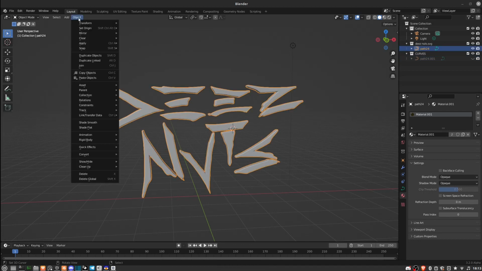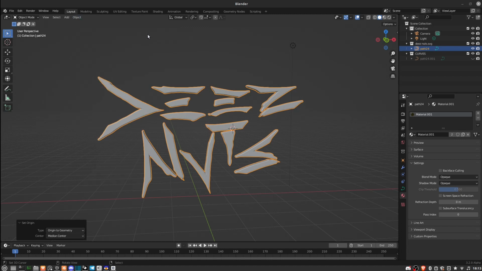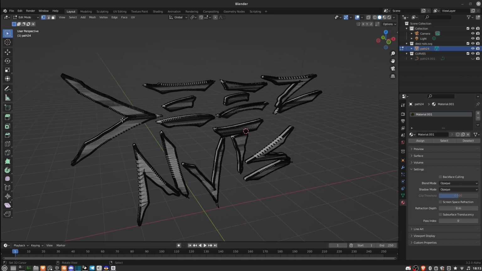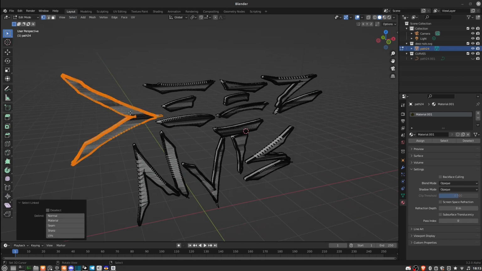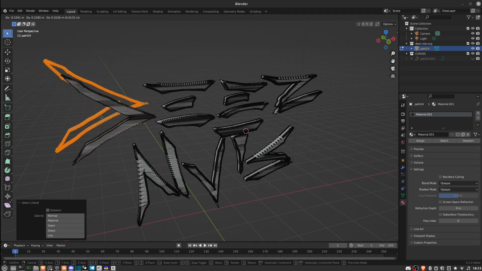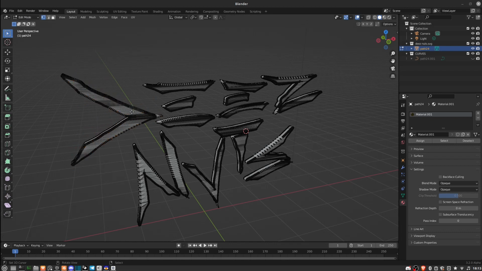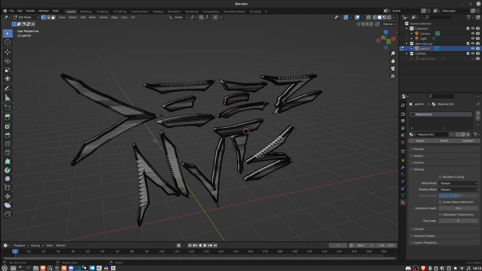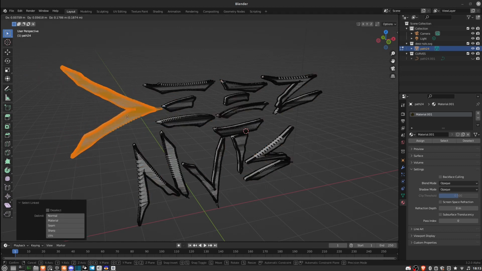So with that selected, first I'll make sure the origin is set to geometry, and then I'll go Object, Convert, Mesh. So if you go into edit mode, you'll see that the whole object is now a mesh. But if you try and select, let's say, this first letter here, if I hover over it and hit L so that I can select all the linked vertices, you'll see that not all vertices are selected. So what we're going to do is select everything and then hit M, merge by distance. That just makes sure that all the vertices that are close to each other by this threshold are all merged together. So if you select that and move, you'll see that it's all selected.